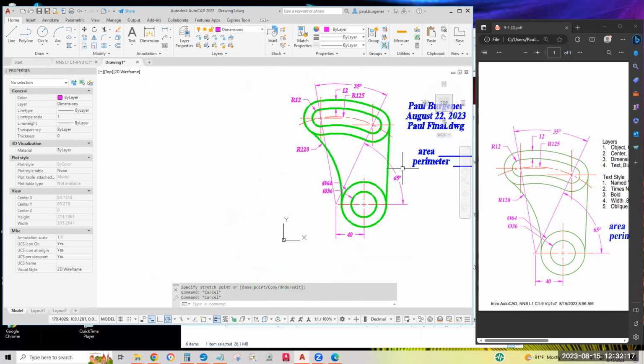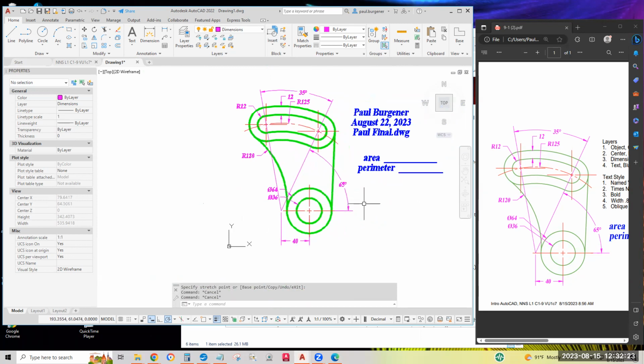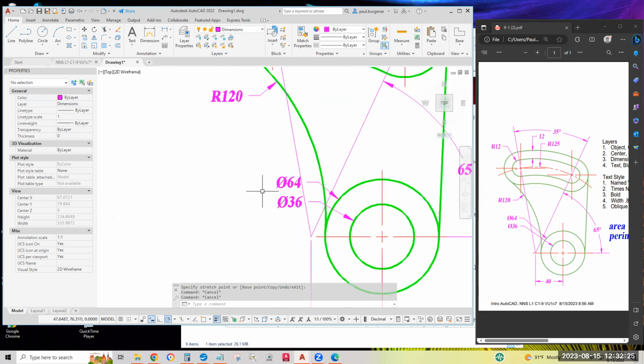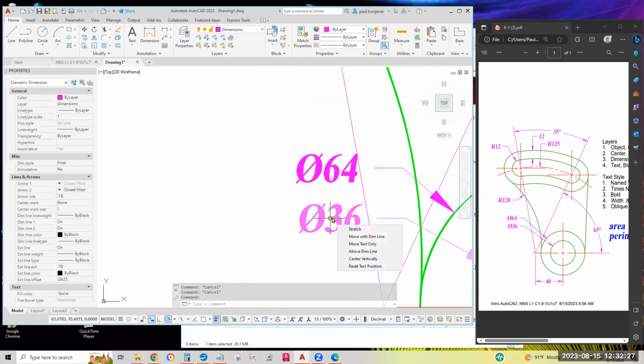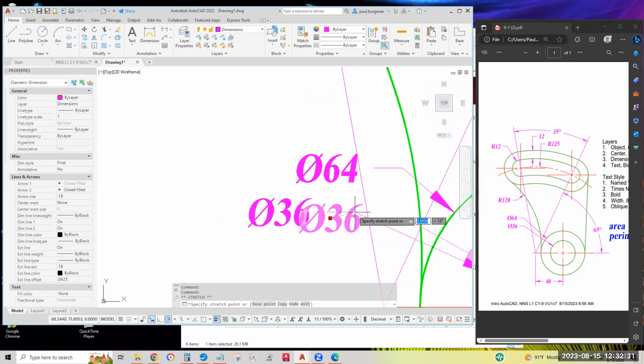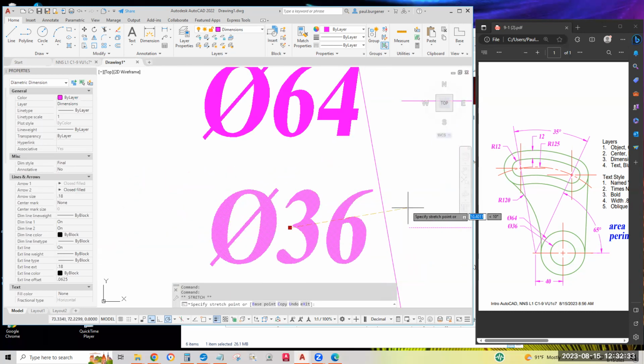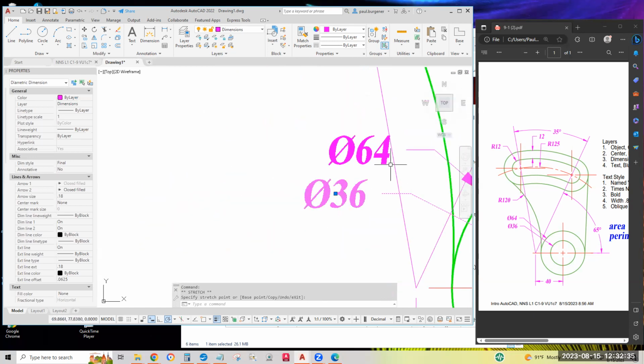Okay. What am I missing? Oh, let's slide these a hair further out. They're too close to that dimension line I created to do the angle.